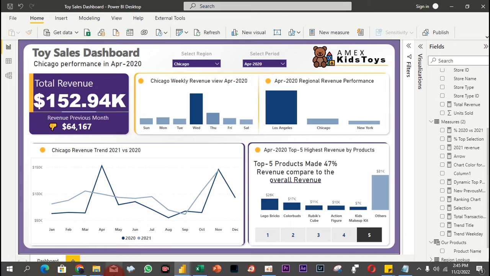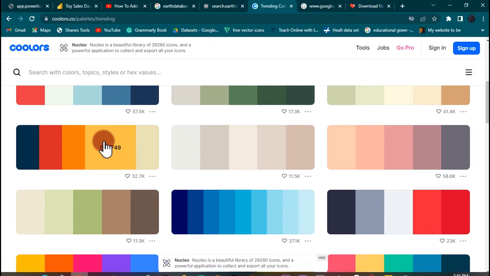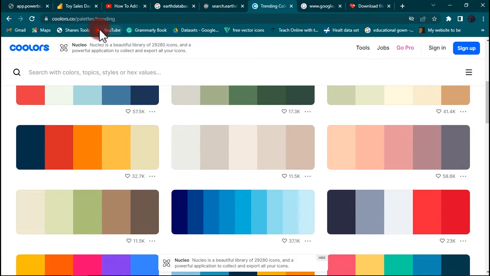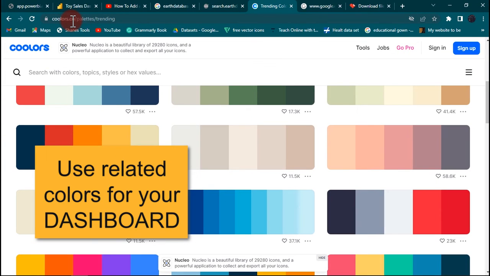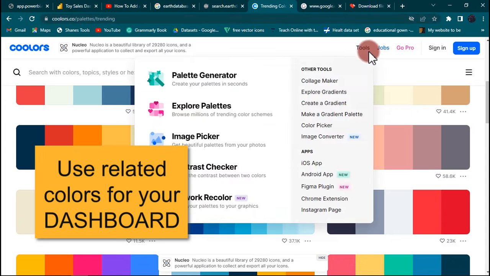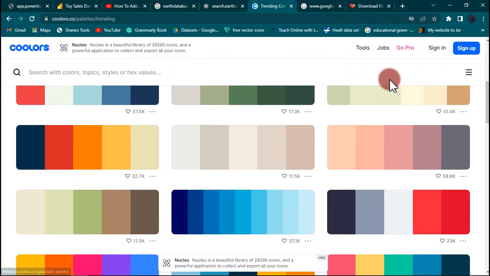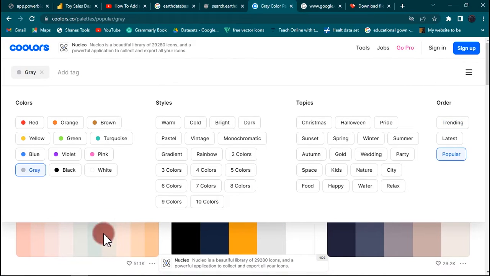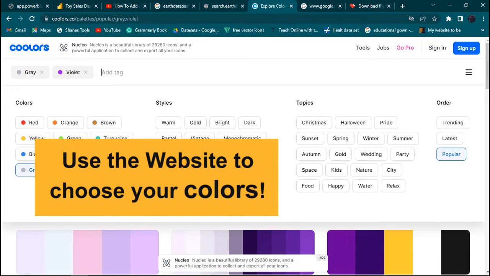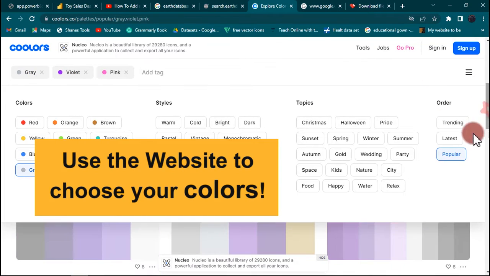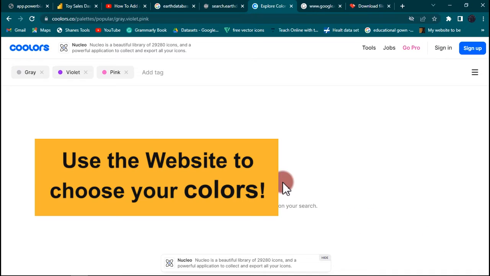First of all, let me show you the website that is actually producing colors for me. If you come to this particular website, it is called colors.co. You can just play around and navigate through these parts to know what is going on. I don't want to do much right here, but I just want to show you what it is. Now you have different colors. If you want to go with something like gray, once you select that, it's going to mix the color for you. If you want to go with something like this particular color, you see it that way, pink and all of that.